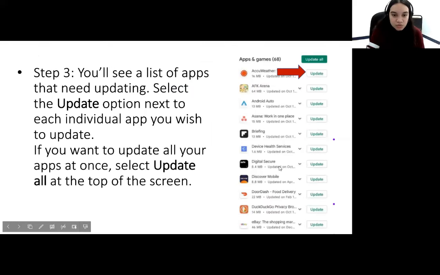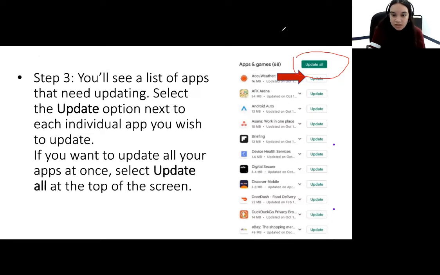And it should take you to a screen that looks just like the iPhone, where it will show you all of your apps that need to be updated. And you will decide whether or not you want to update all of them or just update the ones you use the most. But I would urge everyone to update all of the applications on your device, just because when you do not update them and they have the older versions, it does make your phone a little bit slower. So it is important to keep on updating them just so your phone can always stay up to date.